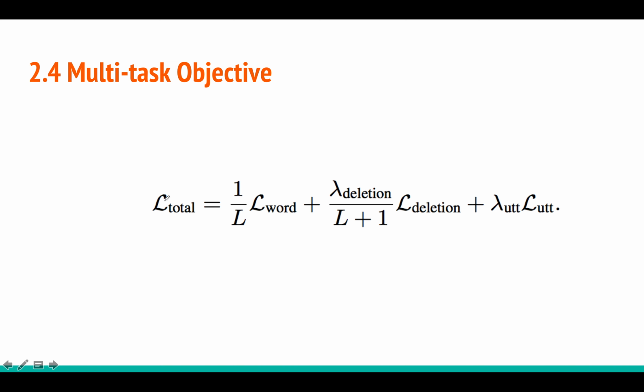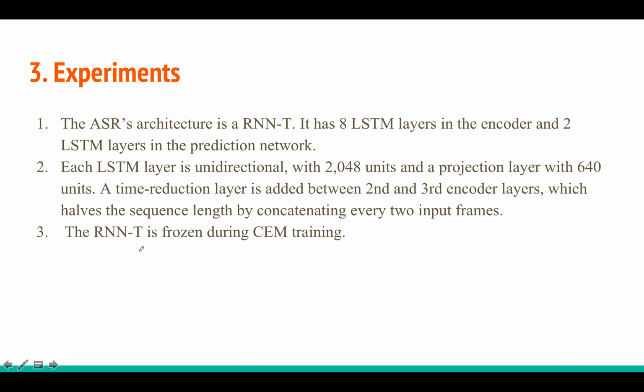You create this final loss, which is a scaled weighted sum of three different losses, and then you can use this loss to back propagate through all three modules and train the model, right? So as simple as that. I hope you guys understood. I think it was a little bit lengthier, but let's go to the experiments and see what the accuracy is.